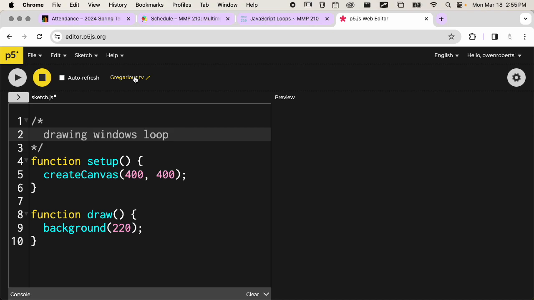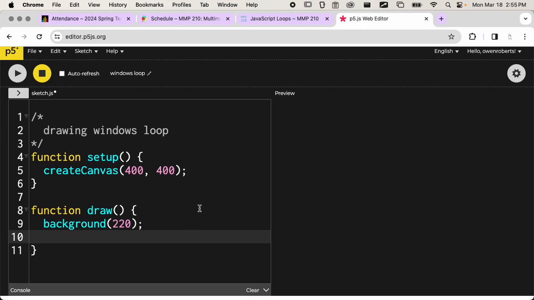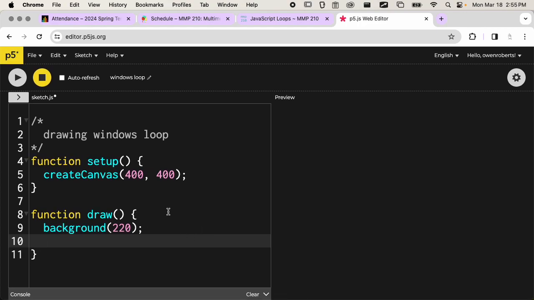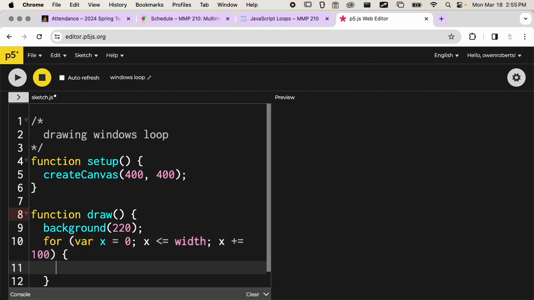If you want to do windows, you can do windows. The basic idea here is to not just loop across the screen, but to draw different patterns within the loop. So if I wanted to draw a simple window, I would start with my loop. I would say for let or variable x equals 0, x is less than or equal to width, and let's say x plus equals 100, so I'll have enough room for my window.